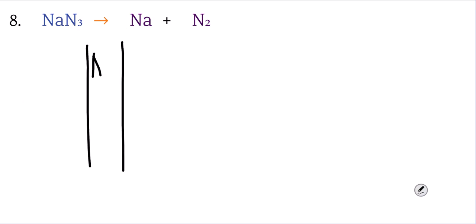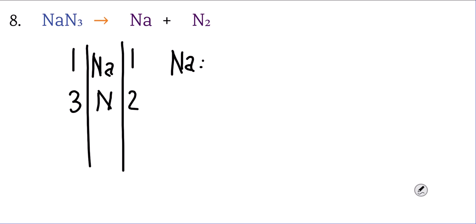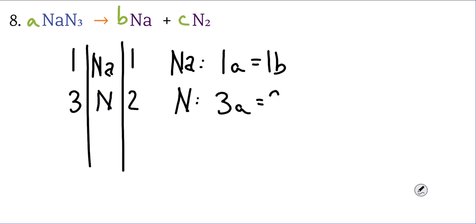things like the nitrogen being at odds with itself, 3 versus 2. One of the hints, one of the tips, one of the things that you'd have to remember is that you could find a common multiple of 6 and then add coefficients to make both the nitrogens equal to 6. This is a helpful hint, but it's not automatically something that people will do. It's something that you learn to do.